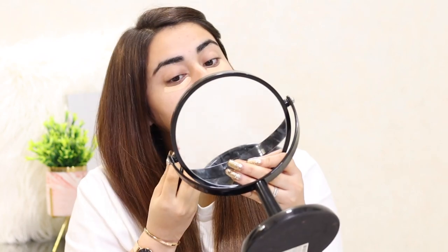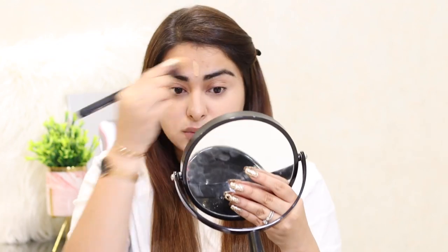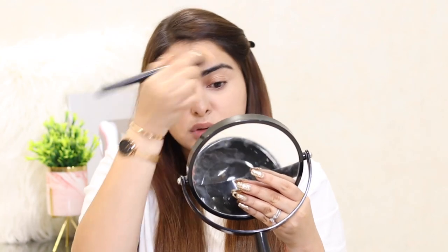The first thing we are going to do is apply concealer. You can use any concealer of your choice, and then I just blended it. The next thing I put on my face was some blush. You guys know how much I love blush — I love blush the most — so I applied blush on my face and blended it till it was properly blended.